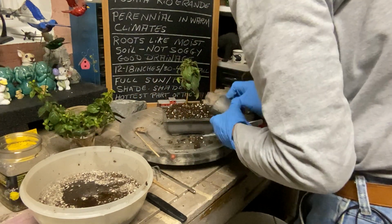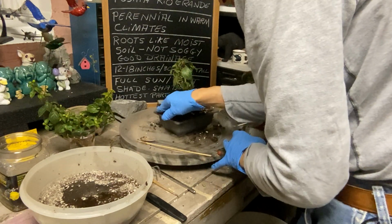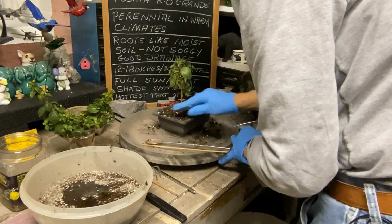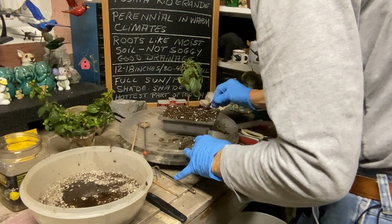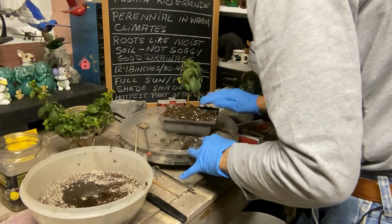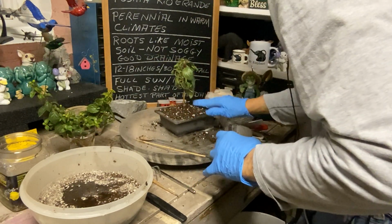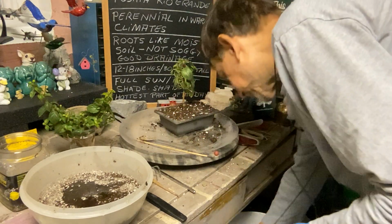And then tomorrow I'll stick it in the shady part of where the pond's at. And then this way here, we can let it get settled in from the repotting and recuperate.